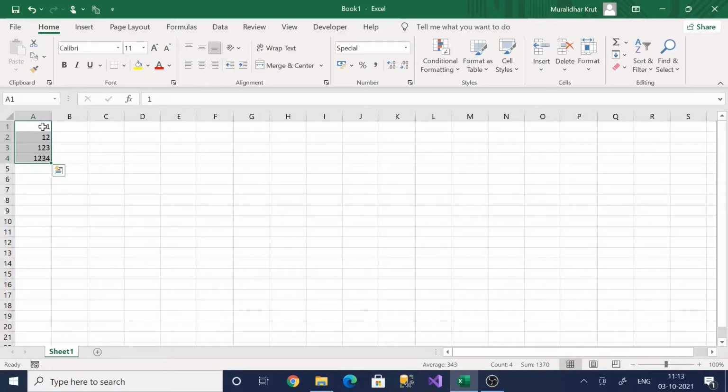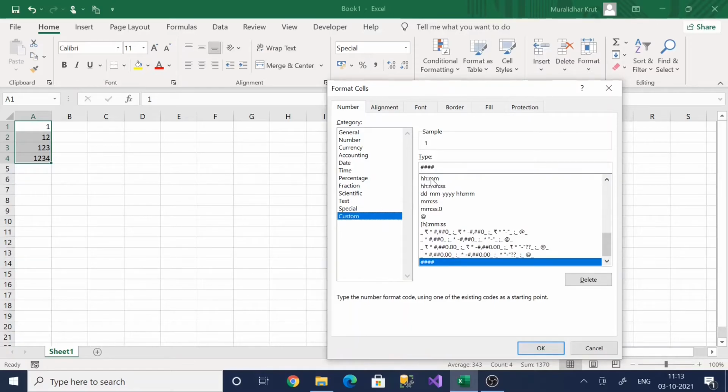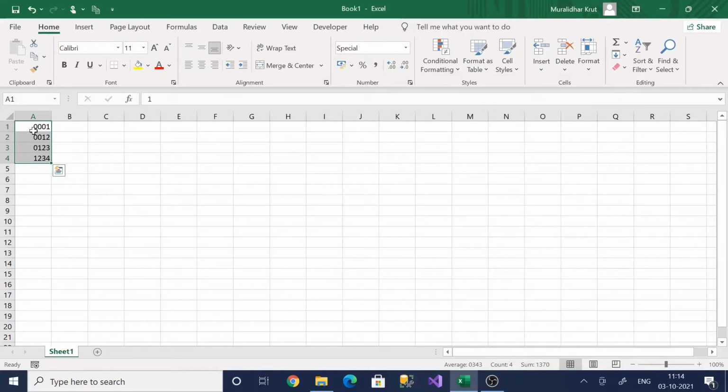But here if you want zeros to be preceded for these numbers, to make all the 4 rows as 4 digited, then we can add zeros there. Let me select it here. This, go to the custom, and instead of pound, I put 0, 0. Click OK. So these numbers are now preceded by zeros.